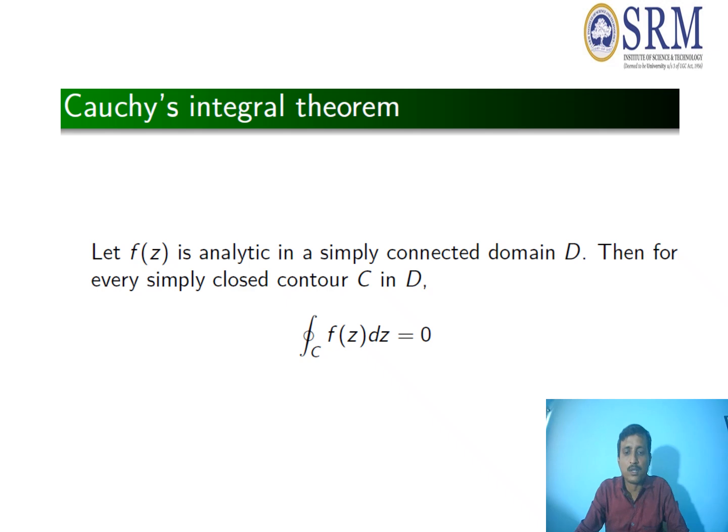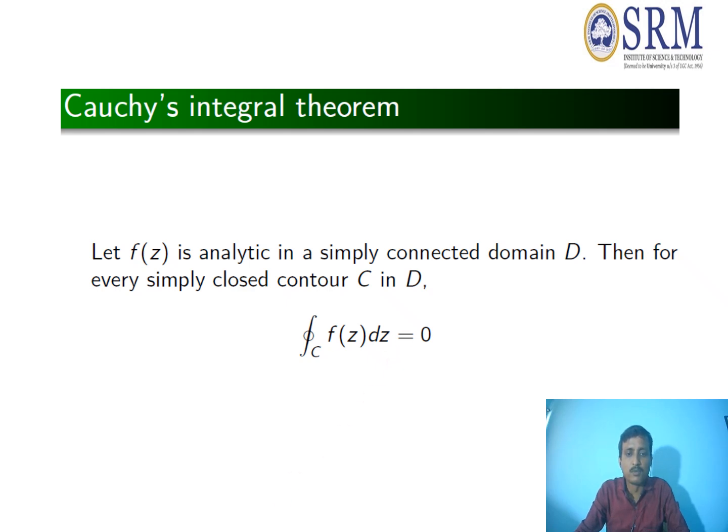Before learning about Cauchy's integral formula, let us go through Cauchy's integral theorem with the statement: where f(z) is analytic in a simply connected domain D, then for every closed contour C in D, we will get this integration value equal to 0. The integral of f(z) dz will be equal to 0.